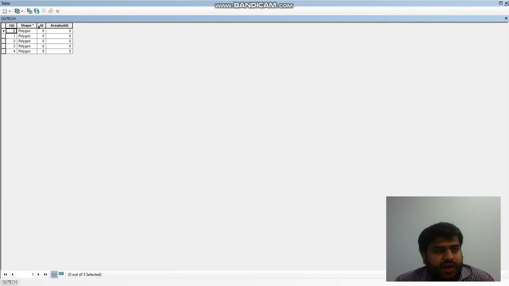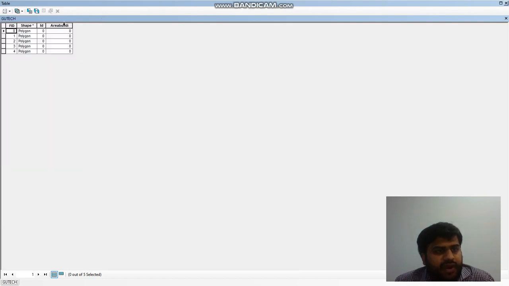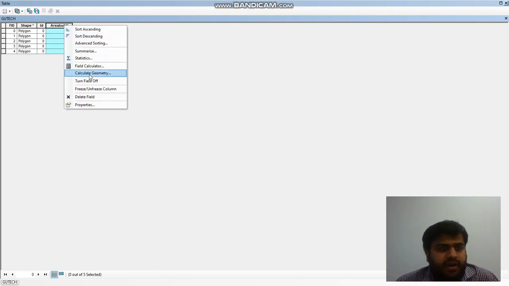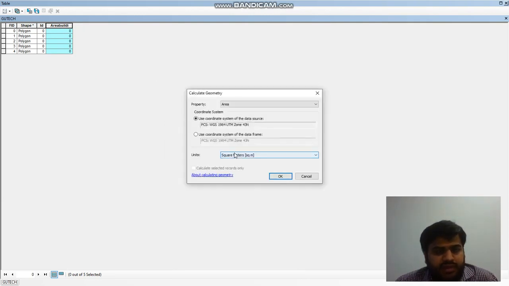I have already added it. You may also add a new field from here. I will select this column, area of buildings. I will right click and go to calculate geometry. I will say yes, I want it to calculate the areas.